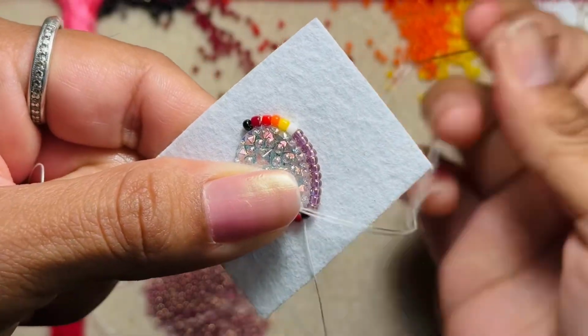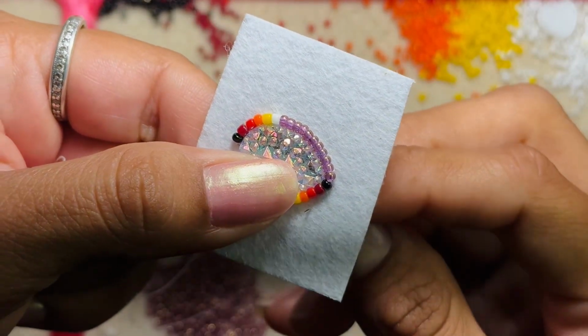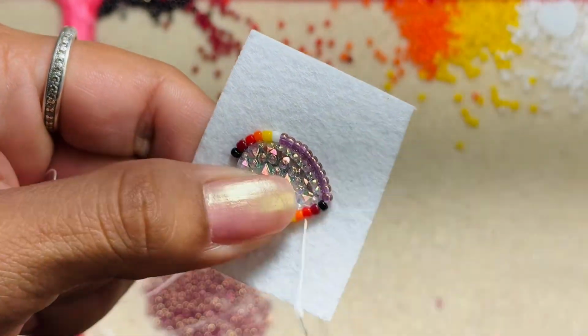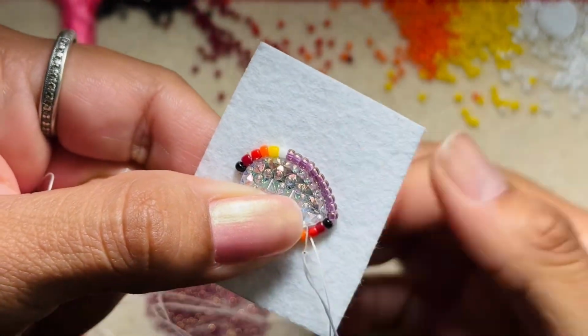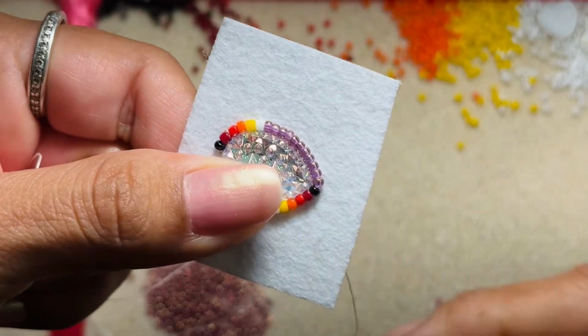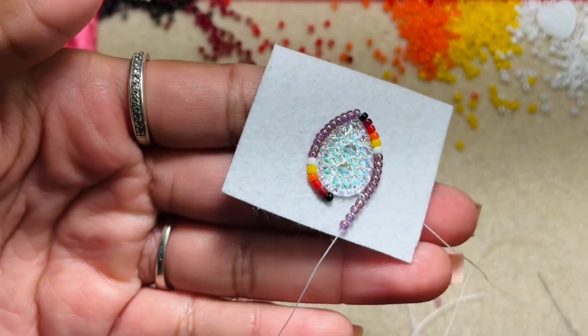Okay, now after I skipped one each, I'm gonna go ahead and continue to skip tacking down every 2 beads, just like this. Alright, I'll go ahead and come back when I am at the bottom. Okay, so now we are down at the bottom.